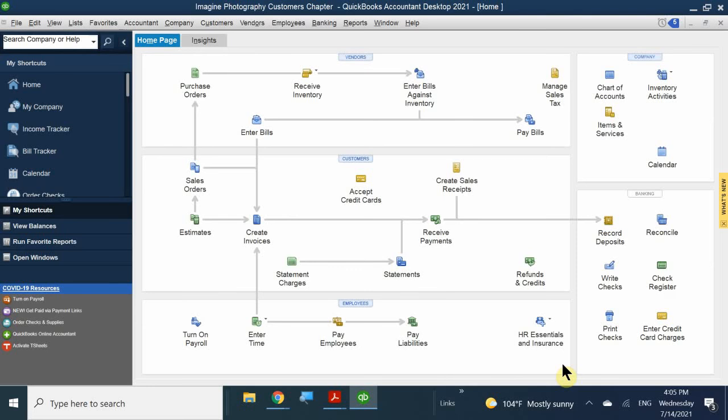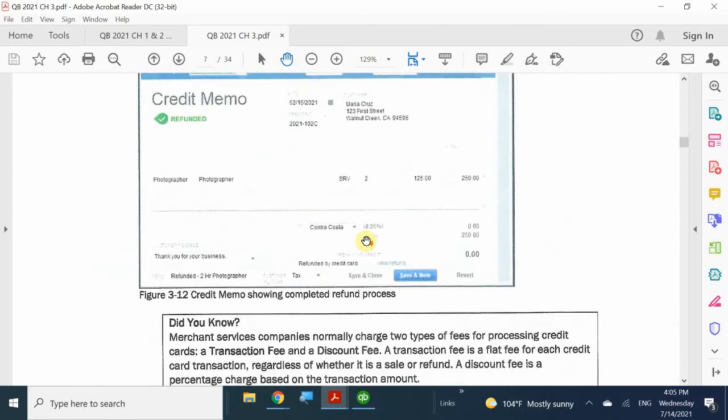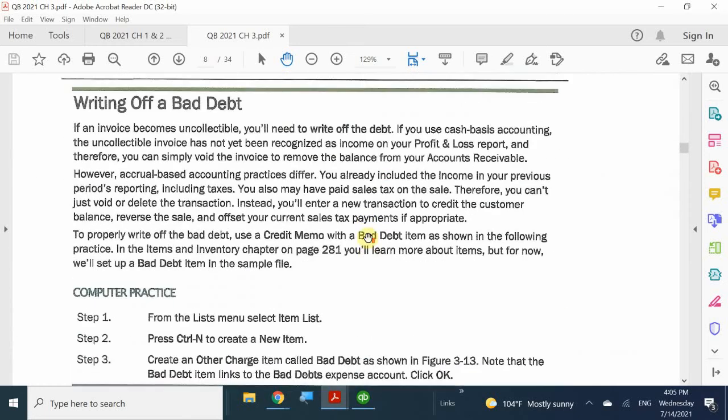So, the next part of your book is going to tell you about how to write off bad debt. Now, in the accounting class, there are 2 methods we can use to write off bad debt.